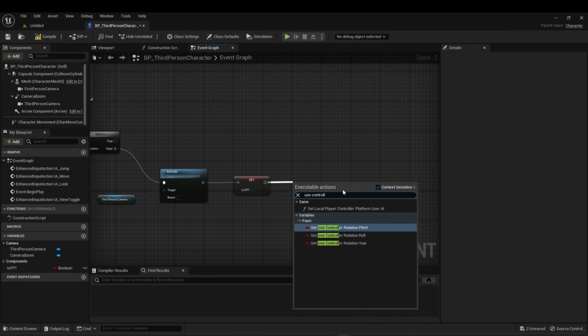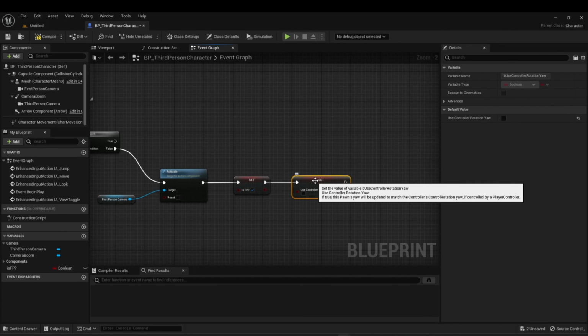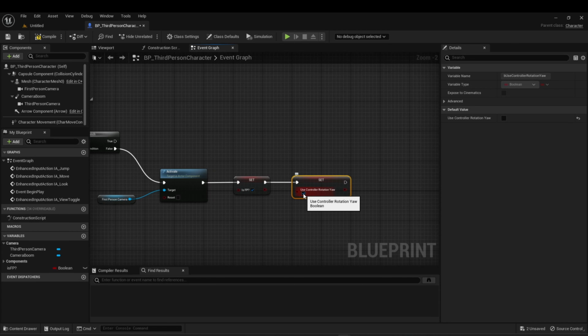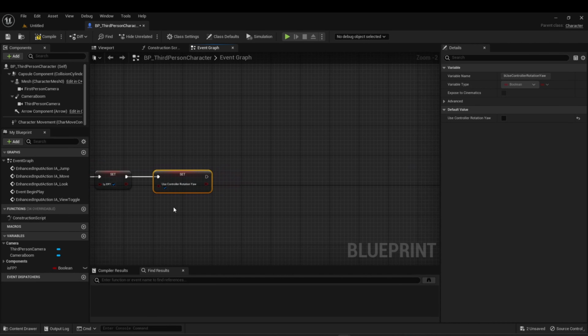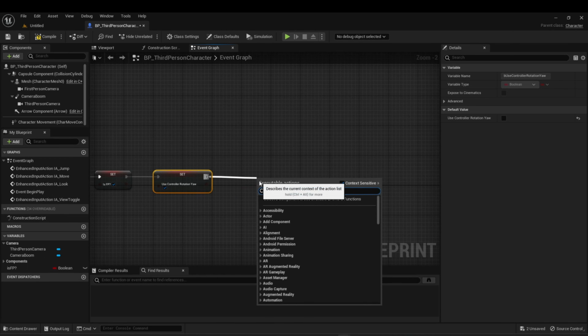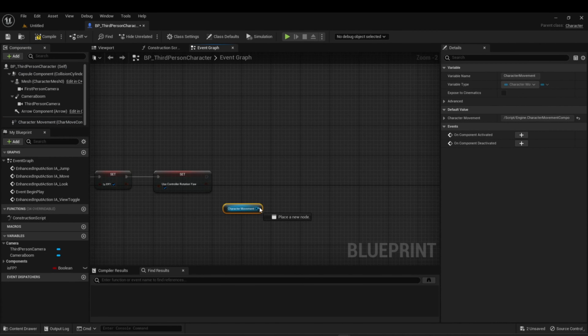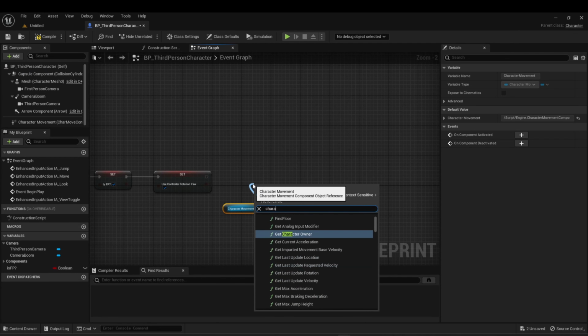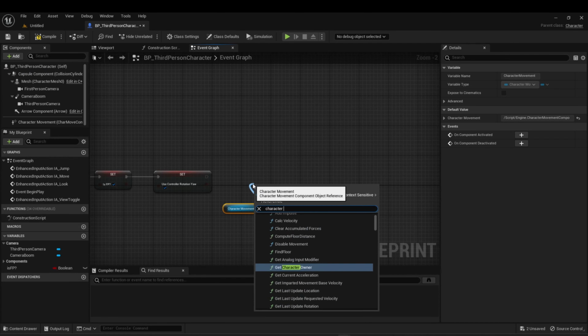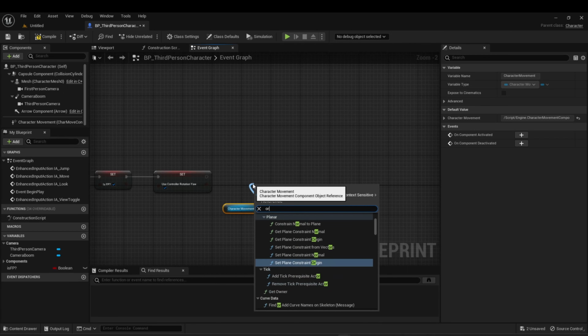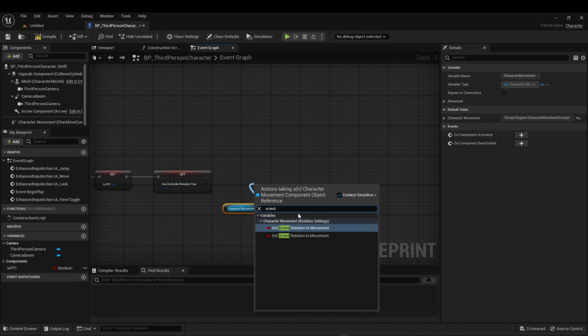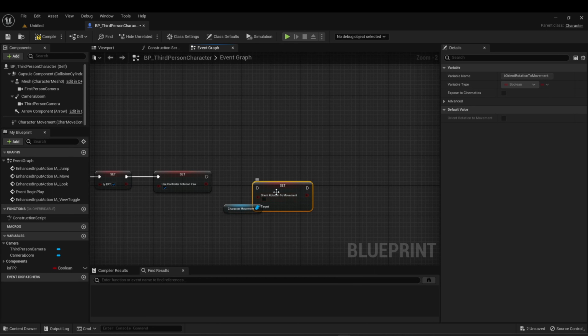Then you're going to want to set the user control rotation yaw. This lets you actually have more control and look around, which previously your control rotation was over the camera boom, and now it's going to be over the actual camera, so that you just gave yourself access there. You're also going to want to grab the character movement, because this is going to change around a little bit. There's a lot of little changes, which is why people tend to choose either first person or third person for their games. And toggling it means that you have to make these adjustments.